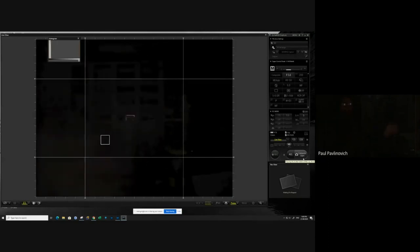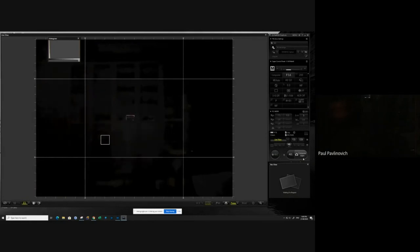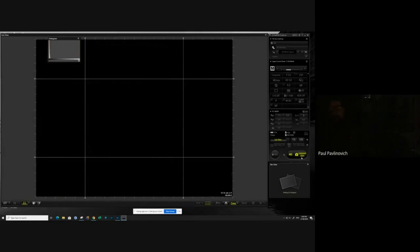But it's taken the first shot now, and you'll notice that down here it's saying it's ready for a composite start. So it's still exposing. You can see my hand there, but it's not changing the image yet. So what I'm going to do is turn on composite shooting, and this is where mirrorless comes in, and you can see that there's a little bit of change happening there because I just moved away from the monitor.